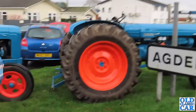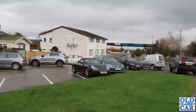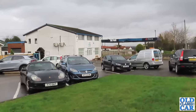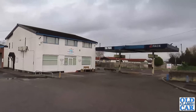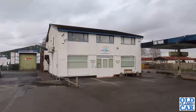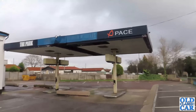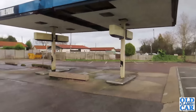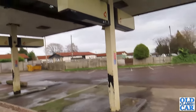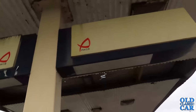And while we're walking down here, admiring these beautiful tractors, I spy what is probably a fairly old garage over here. So let's go and have a quick look, just see if there's any signs of it motoring past. No longer a petrol station, now it's Kids Planet, but clearly this was a garage for many, many years. You can see where the petrol pumps would have been, all now gone. A Pratts Petroleum petrol station, no less. So there would have been pumps over here and over here on those concrete plinths. Still got the lights at the top. Yeah, Pratts Petroleum it would have been.